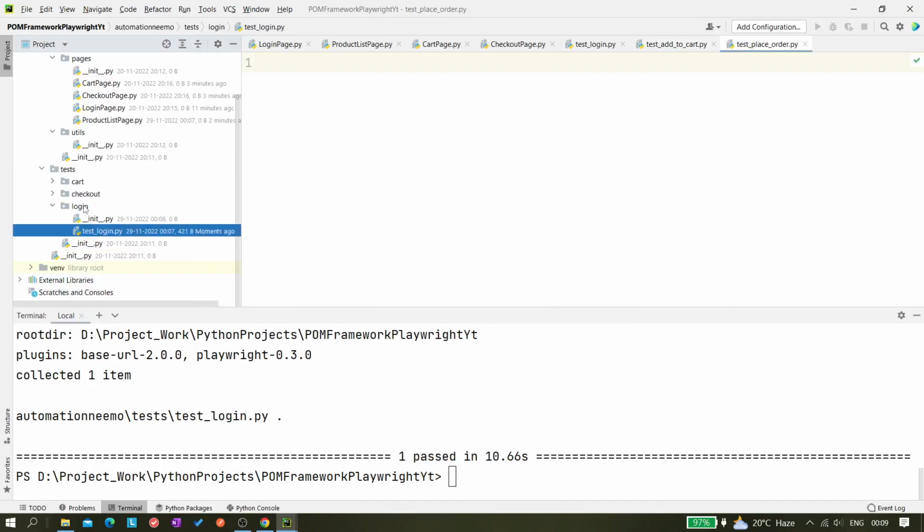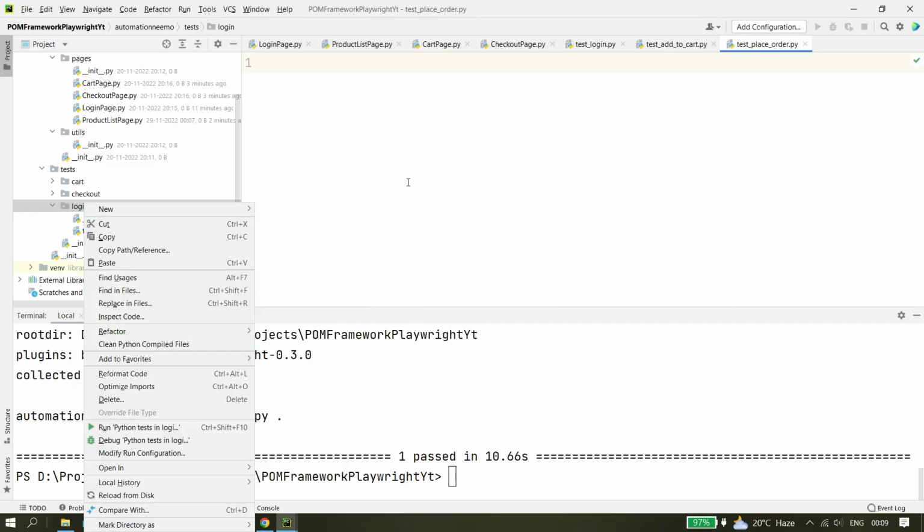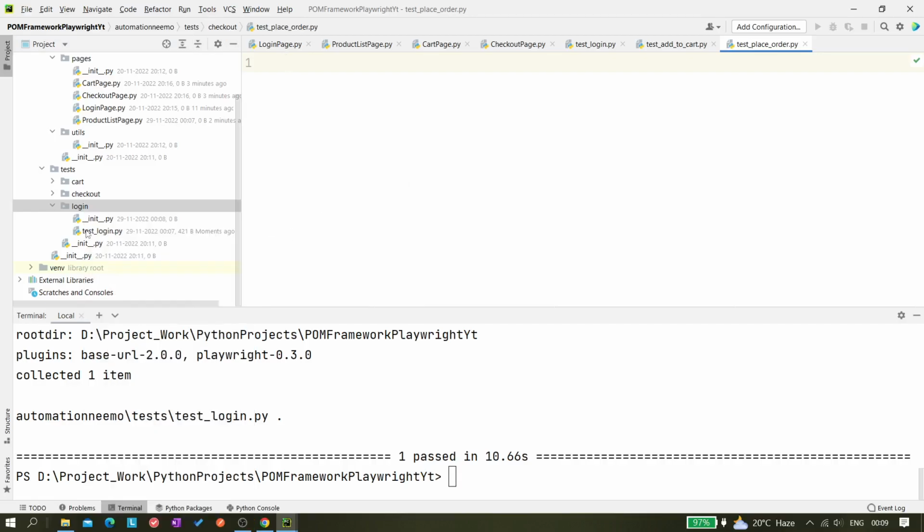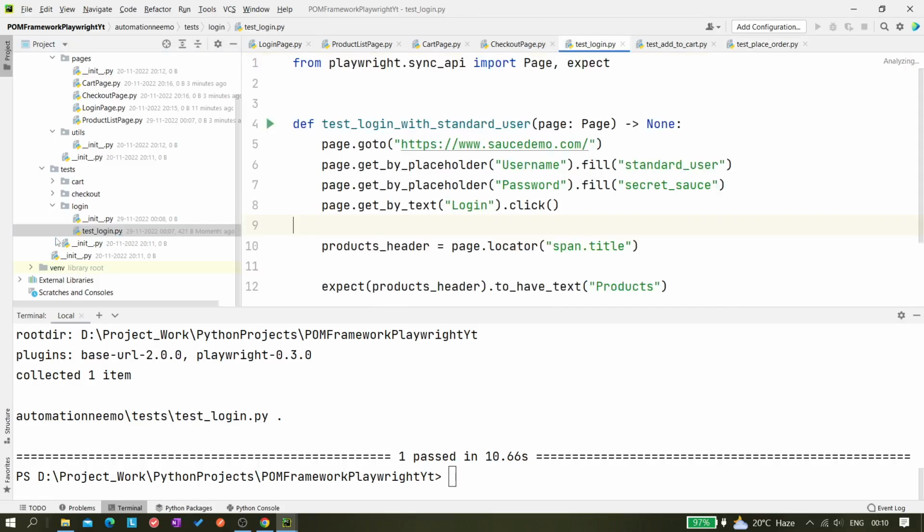Right, so in the login package, whatever login or logout related scenarios we have, we can put inside this package. So this is the first, the test login, and here we are logging in with standard user.